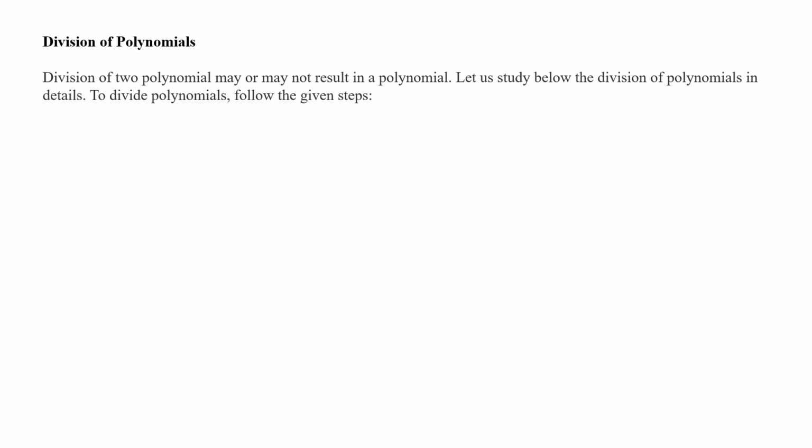Suppose the division of polynomials is given with the details. Suppose you are given x plus 2 in the denominator. Suppose someone has given the x value, so you have to put it in the denominator and then divide it. But if you don't have the expression, how will you define it?